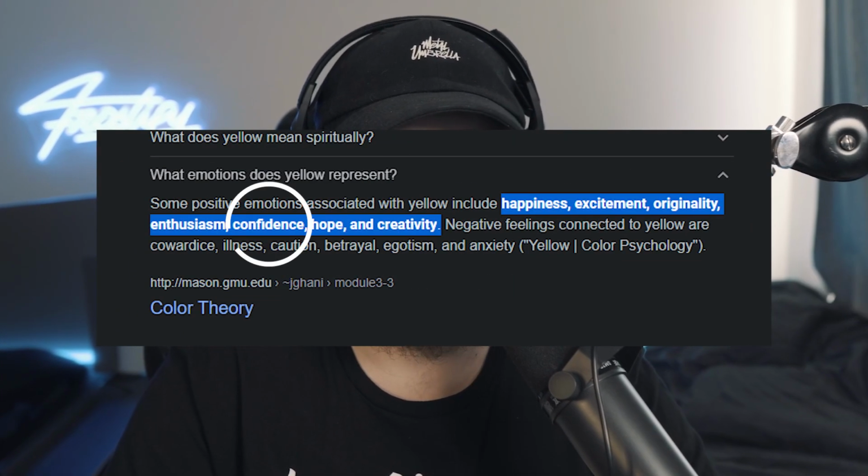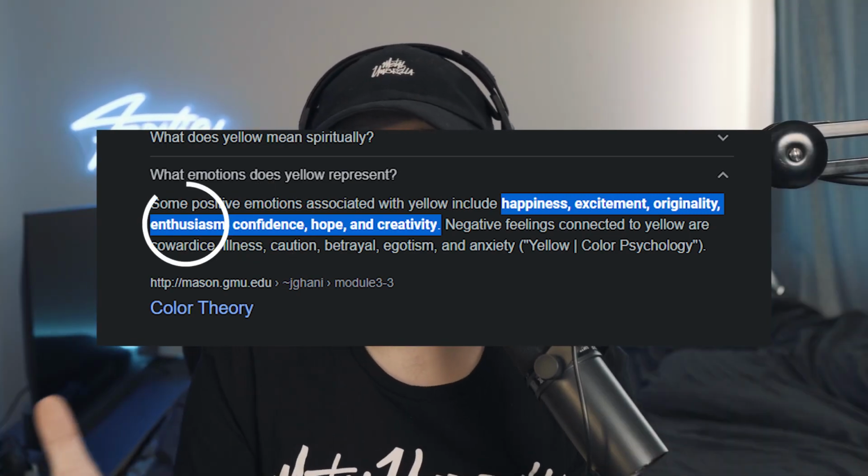Notice how earlier we pointed out the yellow. What is one of the key words? Confidence and enthusiasm. This is how you learn and work around brands. It could definitely help you guys to really study the brands that you're designing for, because in the long run, you really want to understand what you're creating and how it will affect their brand later down the line, especially if they decide to use it.